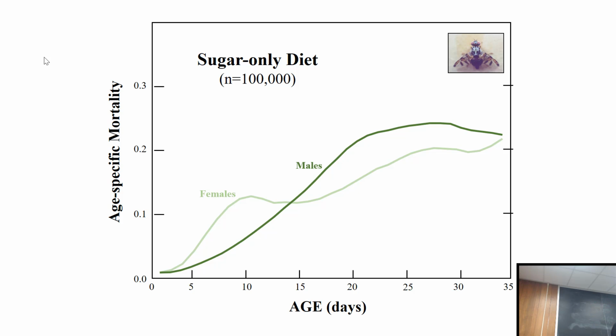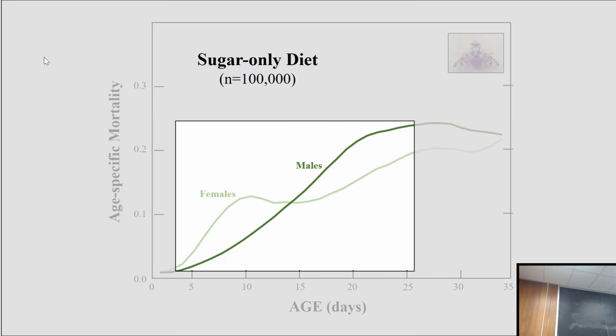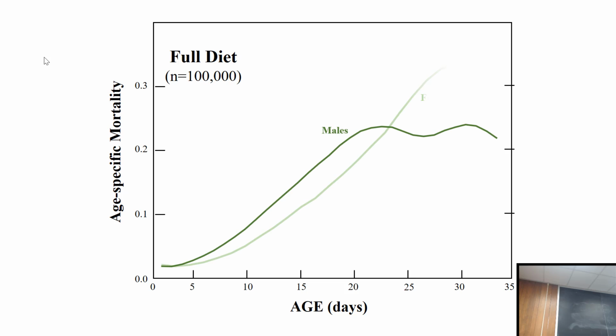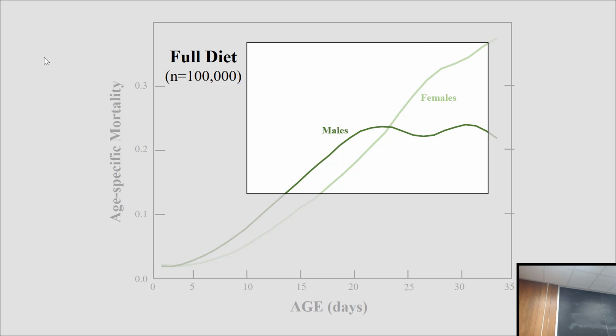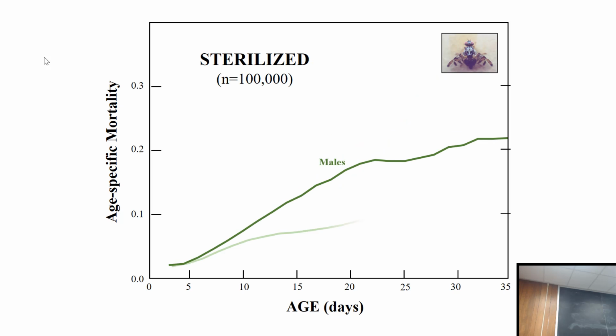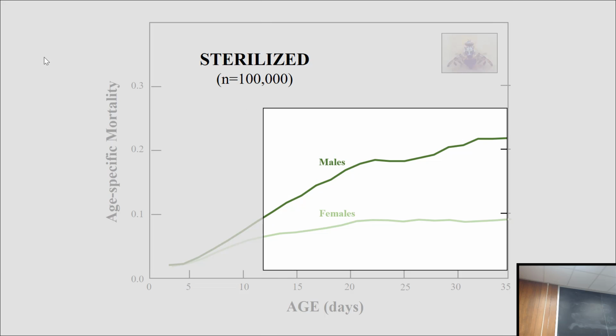Follow-up sex, here's one right in here, look at that. I said I can generate just about any mortality curve you'd like by manipulating the environment, and you can kind of do it. If you change the diet, and these are big numbers too, not a million, but 100,000, look at that, you get females, and then males right in here. There it is, you get the crossover with sugar diet only. Then you go to full diet, which is protein included, and you still get a crossover, but now the males are higher and the females lower. And then you sterilize them, and now you don't get any crossover at all, okay? So it's really plastic, the mortality trajectory.